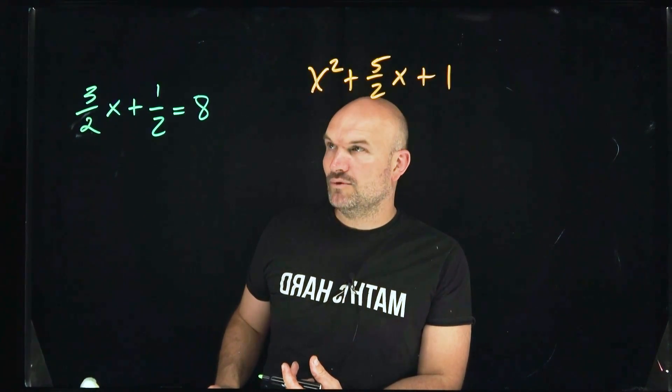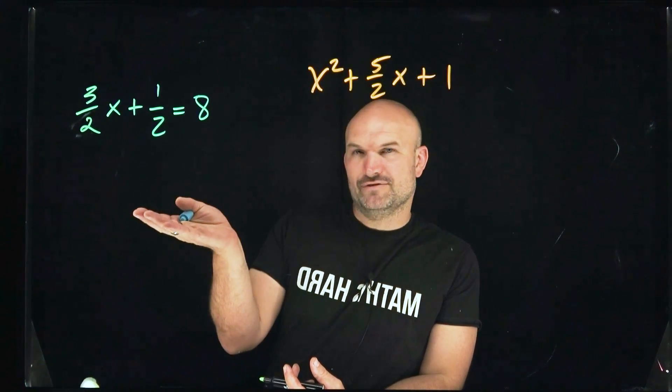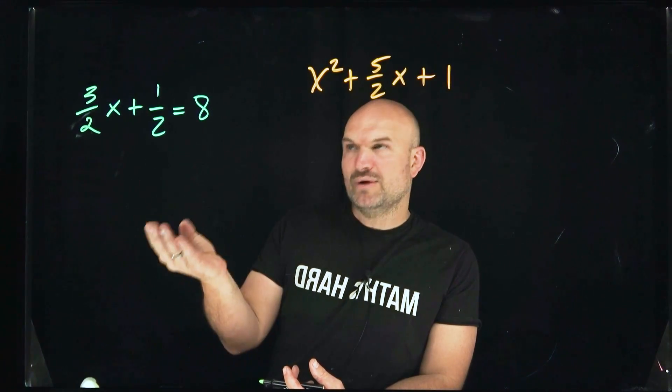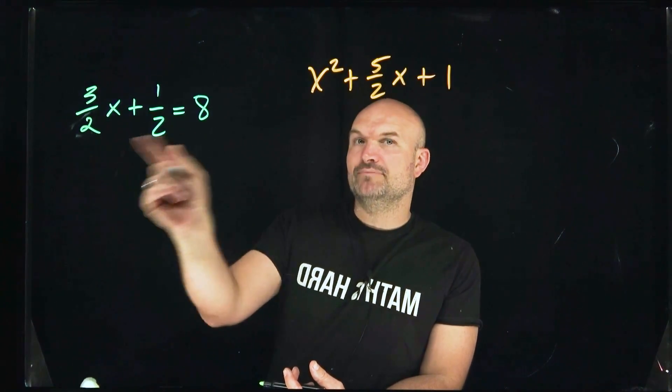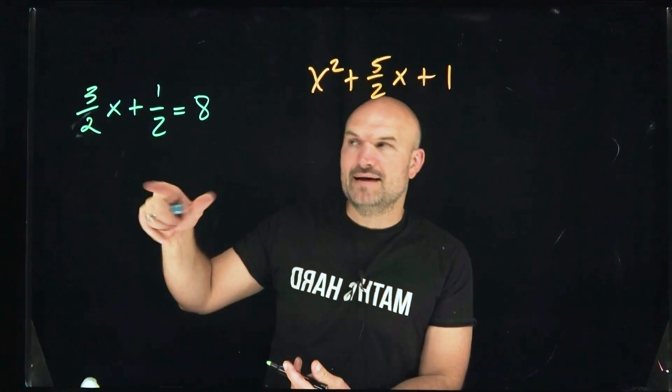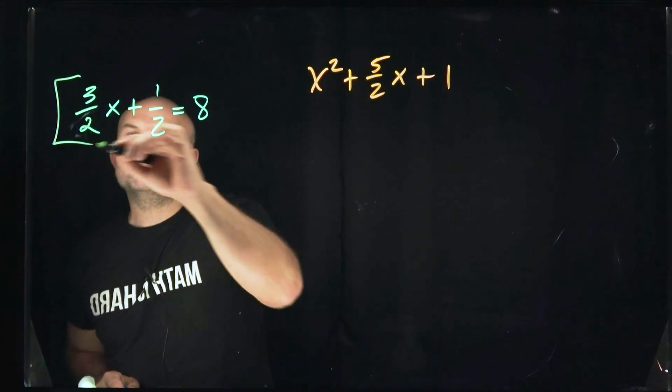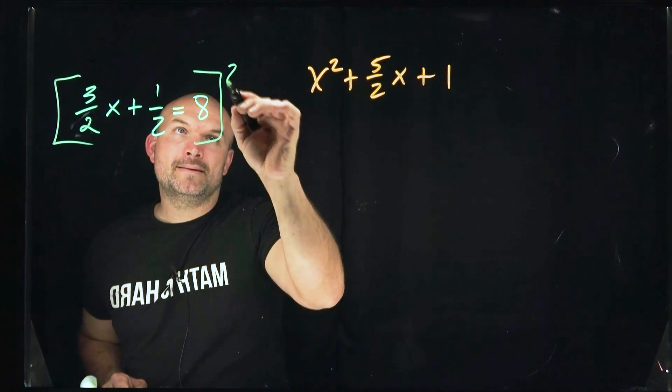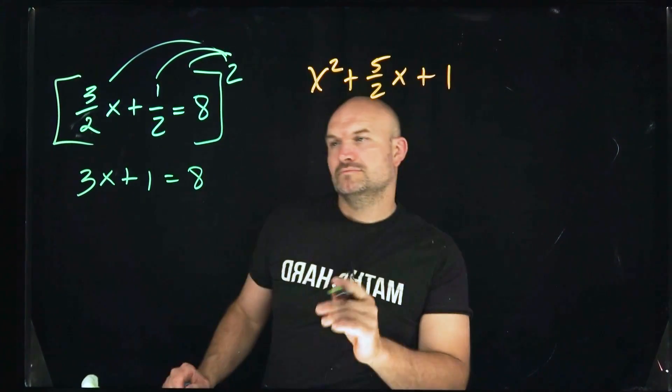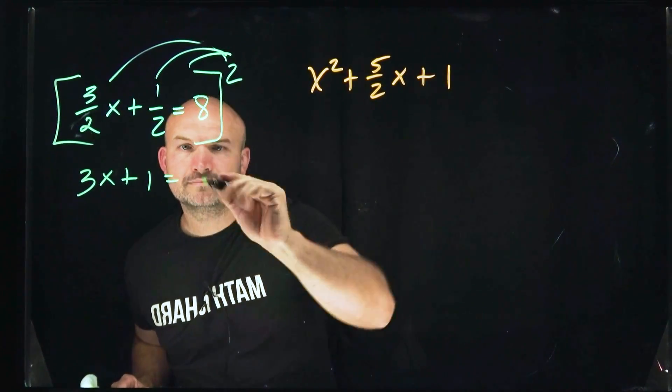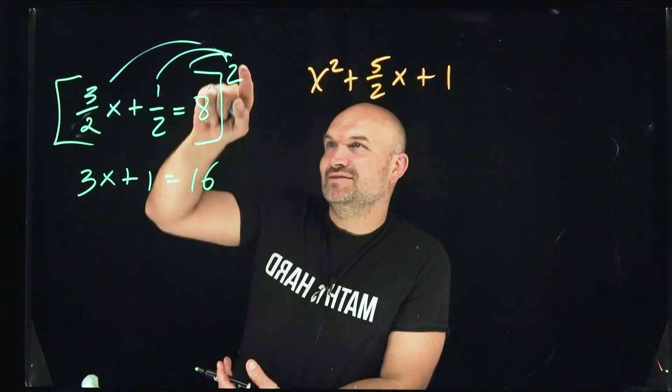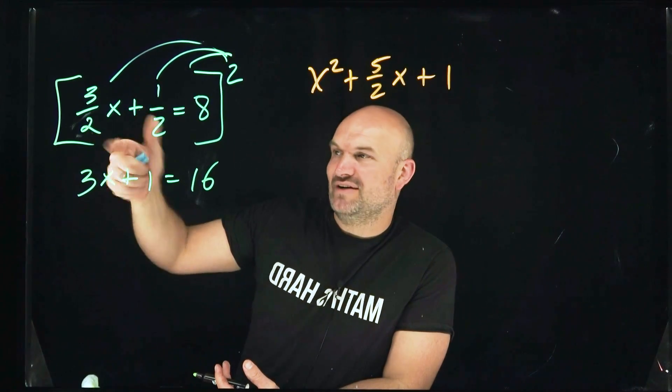But one thing we did is we said, well, why try to do the inverse operations here with fractions? What we simply can do is when we're solving an equation, as long as whatever we apply to both sides, we're not actually changing the equation. But let's get rid of this 2 in the denominator. And the way to do that would be to multiply everything by a 2. There you go. Make sure you multiply everything by 2, because 2 in the numerator, 2 in the denominator, those are going to divide to 1.